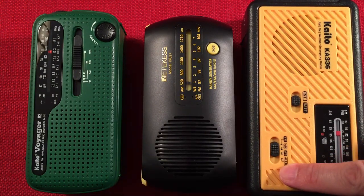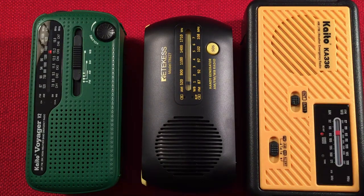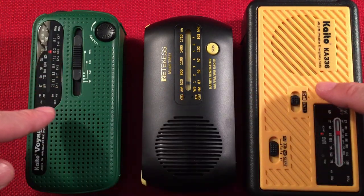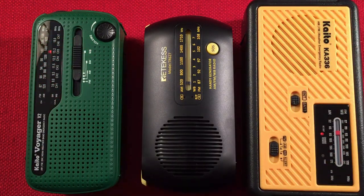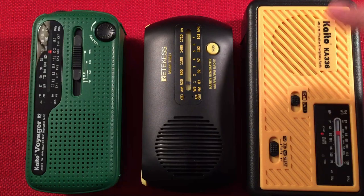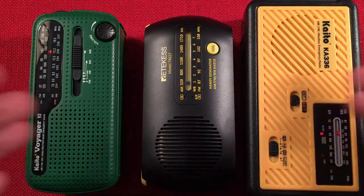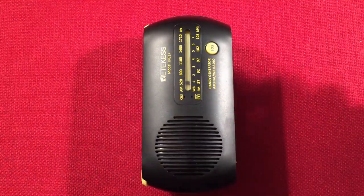This one actually has weather alert mode to it. This does not have an alert mode. So, things to think about. All three radios run on internal rechargeable batteries, and they also will run on three AAA batteries. So that's why I did this comparison. So $25, $26.99, and $22 to give you an idea for price. All right. So the side there.